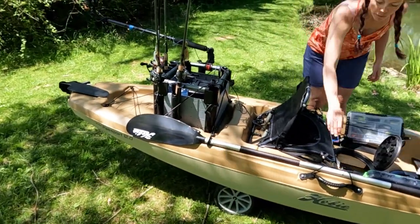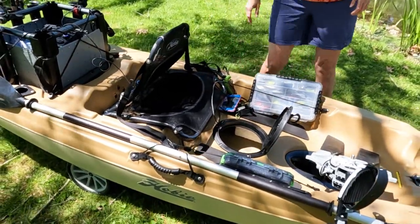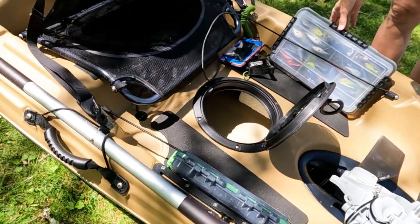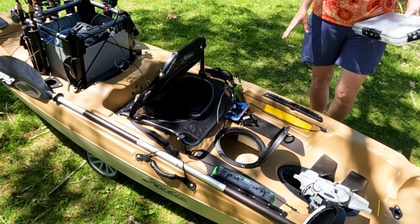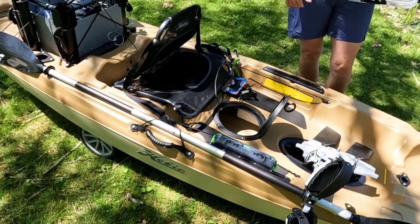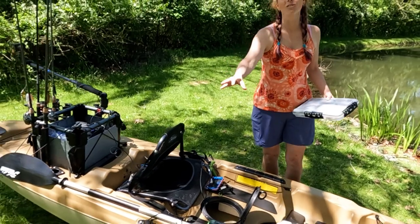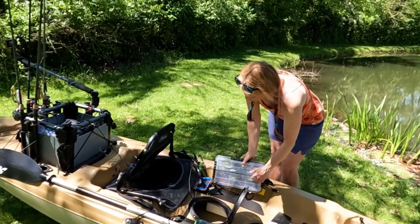Moving up, we've got a paddle holder, and gear tracks on both sides. They have these as little tackle box holders — one on both sides of the kayak. If this was my kayak, I would put on something like the Yak Attack Double Header Roto Grip Paddle Holder or the Yak Gadget Rod Stagers — horizontal rod holders with a paddle holder — to get the paddle out away from the kayak a little bit.